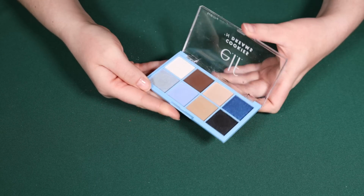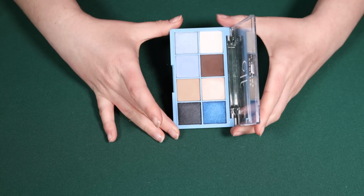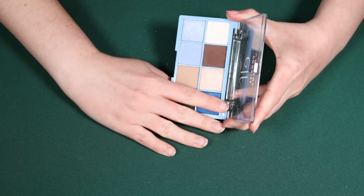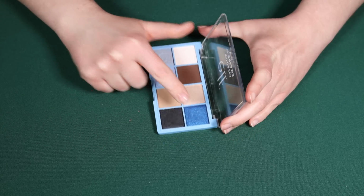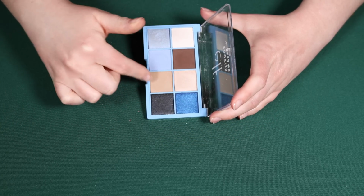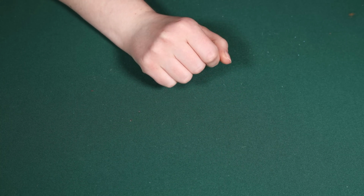One of my other favorite eye looks I've ever done is with this palette. It is the perfect mod eye palette. So if you love that 60s look, you have everything that you need just right here. You can get beautiful matte looks with these. They blend beautifully. You also have this really trendy pop of blue, which honestly I don't use a ton, but all of these shades I certainly reach for. And it's e.l.f., so it's affordable. It's the Cookies and Dream palette. That I do think is a good one, so I'm going to be keeping that.